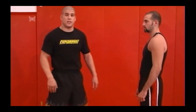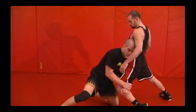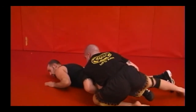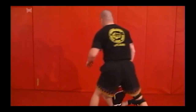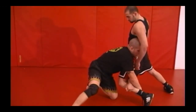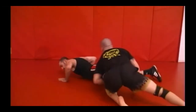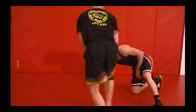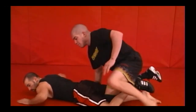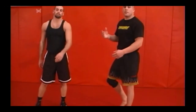Another high crotch finish: when I can't change off and can't dump because he's sprawling back with good hips, I turn the corner and change off for the single. I change levels, shoot my shot, he sprawls — all I do is use my head like a whip, this hand goes to the low side of the single, I use my head as a whip and go across. Full speed: change levels, shoot my shot, he sprawls, I go right to the low single, use my hand as a push and drive across, pushing him right by. That's one of the basic low finishes from a high crotch.